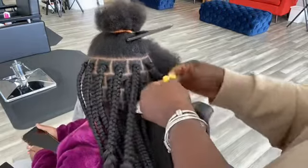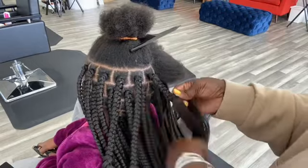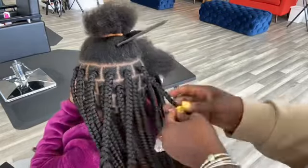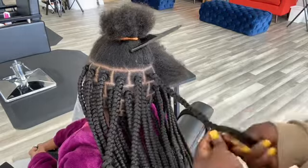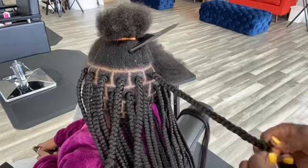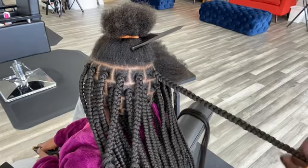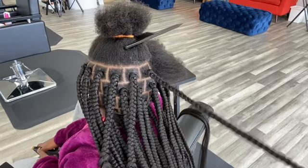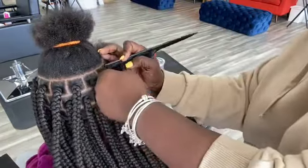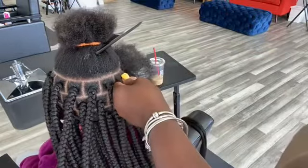The end of the braid, you need to stretch it a little bit, because sometimes it's pre-stretch hair, but still the ends are really blunt. So you need to stretch it a little bit. That way the ends will be easy to braid. But since this is goddess braids, it's not really needed, but if you're using the pre-stretch, you need to stretch it a little bit or else your ends will be loose, even though it's pre-stretch hair.